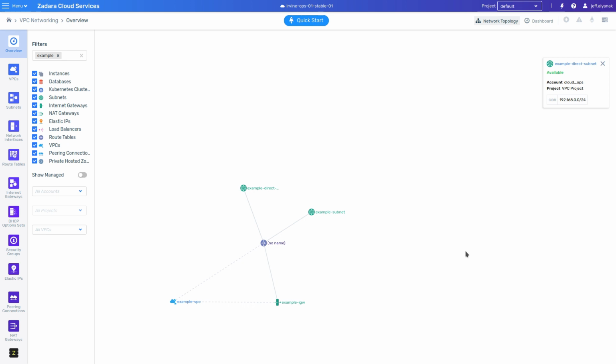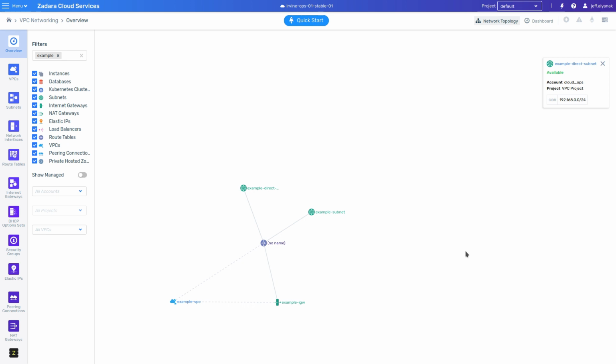Direct subnets are designed to provide a bridge between cloud-native VPCs and your existing local network. Each project can have only one direct subnet. For solutions that require a large number of L2 networks and which don't need any cloud-native features, the DVS feature can be used instead. We'll talk about DVS projects in a future video, but you can reach out to our sales and solutions team if you want to know more.